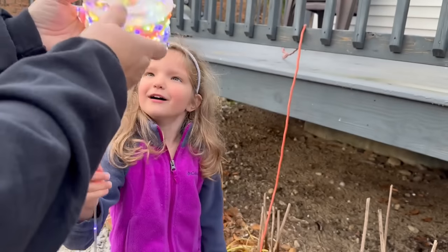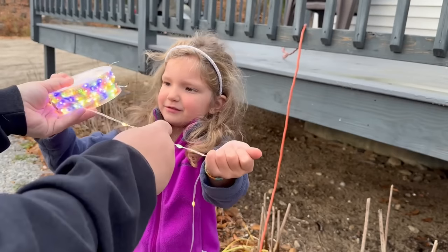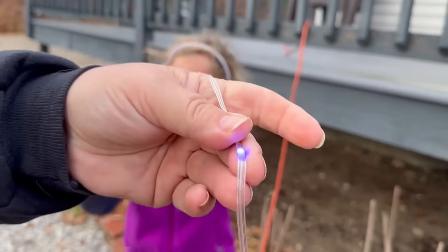Oh my gosh, those are beautiful. I know. Aren't those pretty? They're like plastic coated with these little bubbles. Yeah, on there.